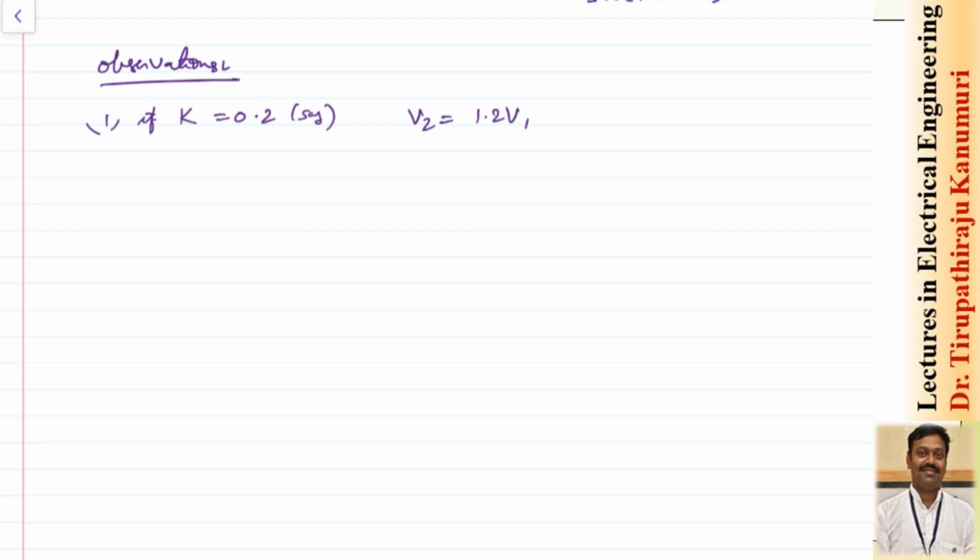So, let us make the observations from this, so that we will see what the remedies are for improving the string efficiency. First, let us take for example K is equal to 0.2, I am just assuming it. If you calculate using this formula, you will get the voltage V2 equal to 1.2 times V1, and the value of V3 will be 1.64 times V1. This clearly shows that the disc near to the conductor is highly stressed when compared to the disc that is far away. Because of this, so much stress is applied on the insulator near to the conductor.